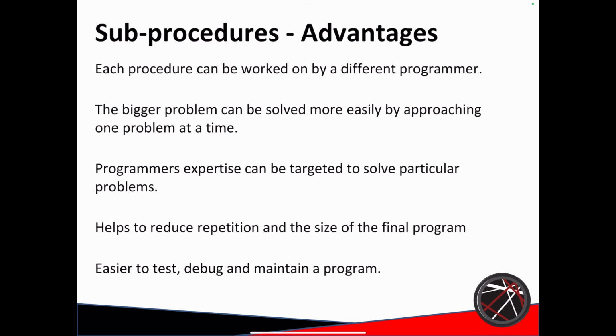We're approaching one problem at a time. We can target our programmers to work on individual aspects. So if you've got someone who's really good at, say, databases, give them the database problems. Perhaps you can work on the GUI instead. By doing that, you're helping to maximize the process that you're within, and therefore target the problem much better. Again, once you solve the problem once, you don't need to keep solving it again and again, and therefore you can reuse the code.